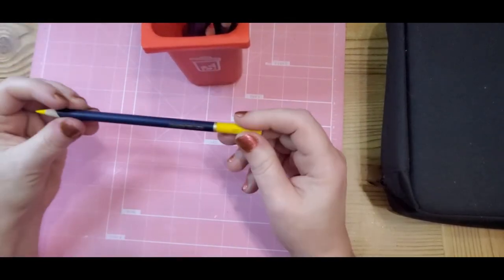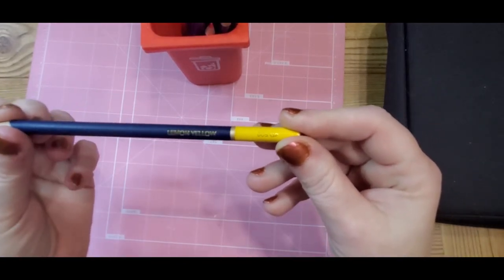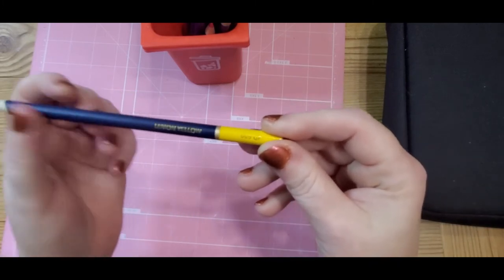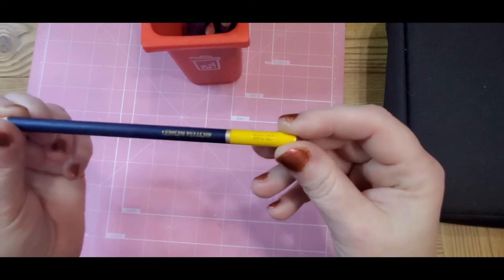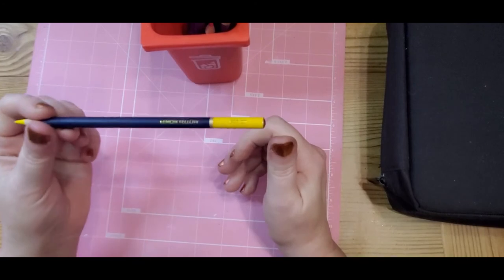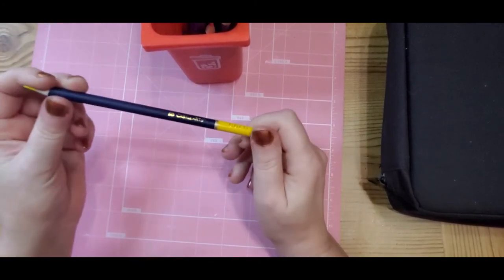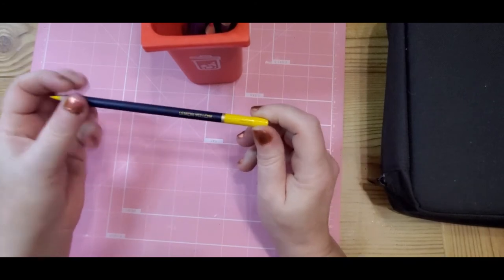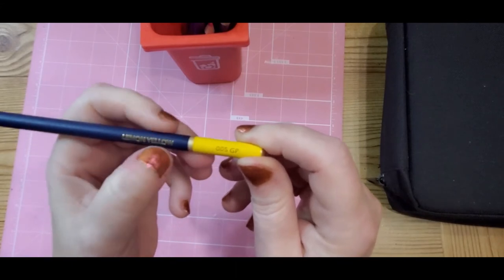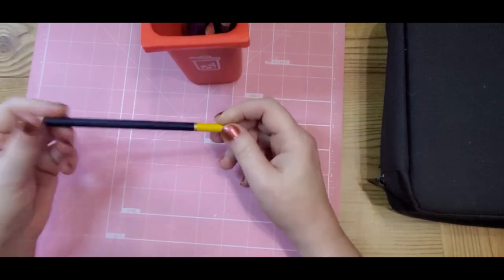So, it was lemon yellow, and I apologize for the reflection. There's just nothing I can do about it. The names are highly reflective, and it makes it very hard for my phone to capture the words. You know what I mean? It's really annoying. That's why I like the new Starjoy golds that Lori helped design, because this part right here is stamped in, and well, these are too, actually, but they're not metallic like these are, so they're a lot easier to read.